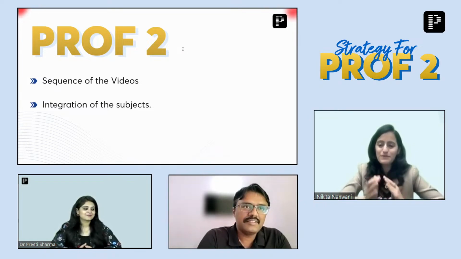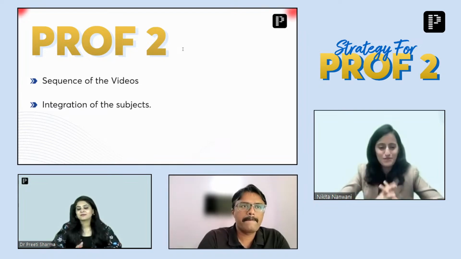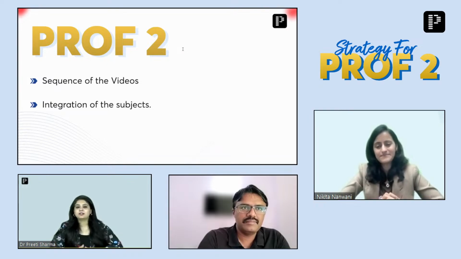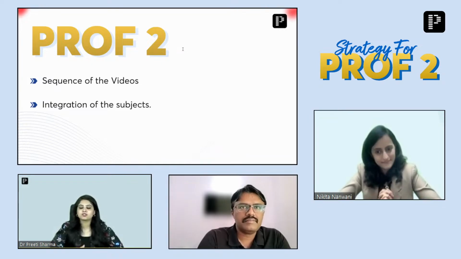What do you think would be the sequence in pathology? Is there a particular sequence, or can a student jump to whichever topic they want? No, ma'am. Actually, firstly, there are two things. The way the chapters are arranged in Robbins for pathology, exactly in the same manner, the chapters are arranged in the PrepLadder video section as well. Be it the main videos or even the rapid revision for that matter. Everything is arranged exactly how it's arranged in Robbins.